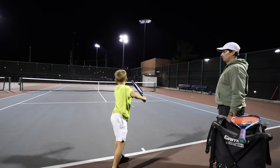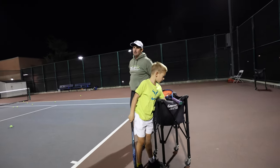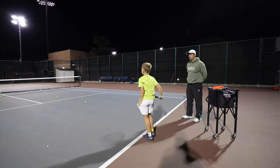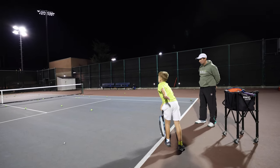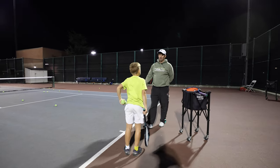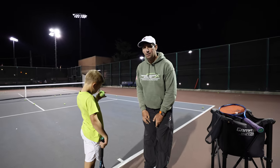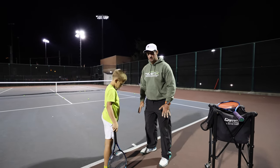Let's see. Don't move your feet. Make it a little bit easier. Slow down the left arm. Slow down the elbow. Did you move your feet? Try not to move your feet. That was great. Good balance. Go again. If for any reason the kids keep moving the feet, that means they keep chasing the toss, or the stance is very narrow. We want to make sure the stance is wide enough for them to have good stability.